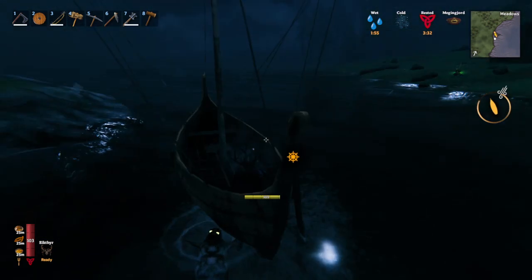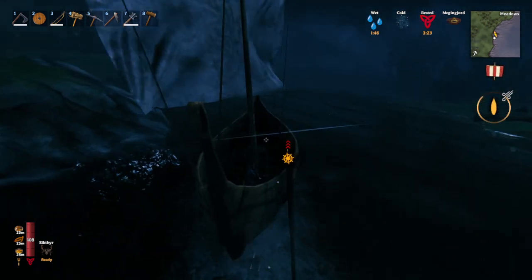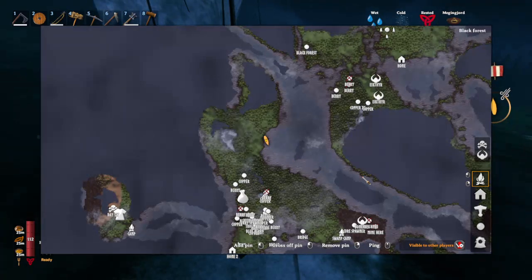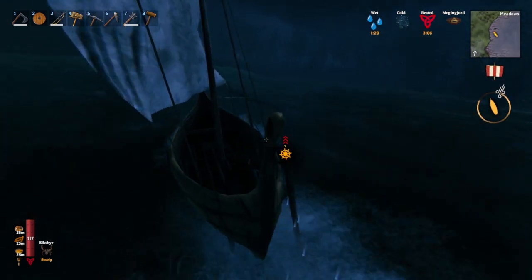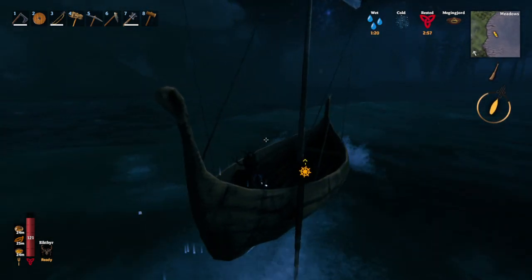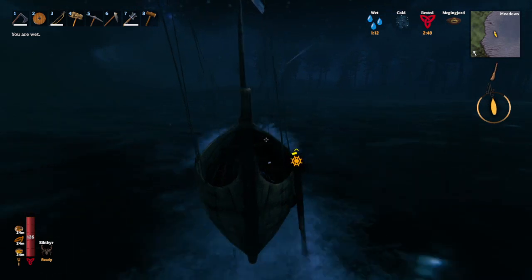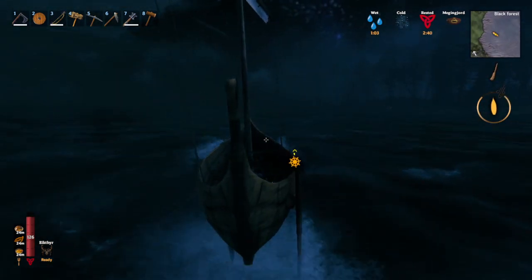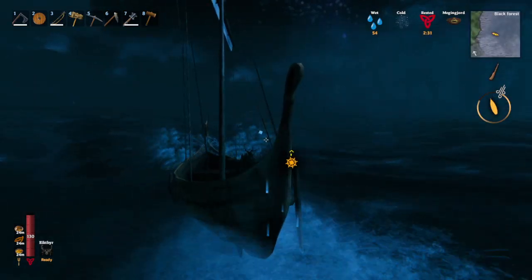Boat's health is still good, so let's sail out. Okay, let's remove this location because the boat is no longer there. We are now directly against the wind, which is not a good thing. But we're going for it. I don't understand why I parked the boat so far away.